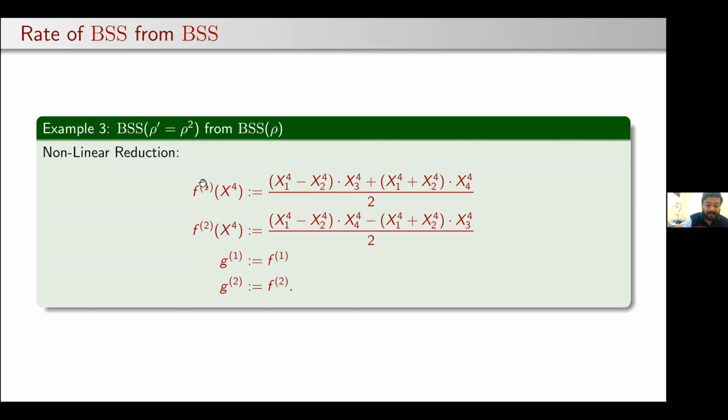Interestingly, these 2 outputs are also secure. What I mean by this is that the output of the first reduction function is a secure sample from the target distribution. The output of the second reduction function is an independent, secure sample from the target distribution. That is, these 2 reductions can output 2 target samples from 4 source samples. These nonlinear constructions also achieve rate half.